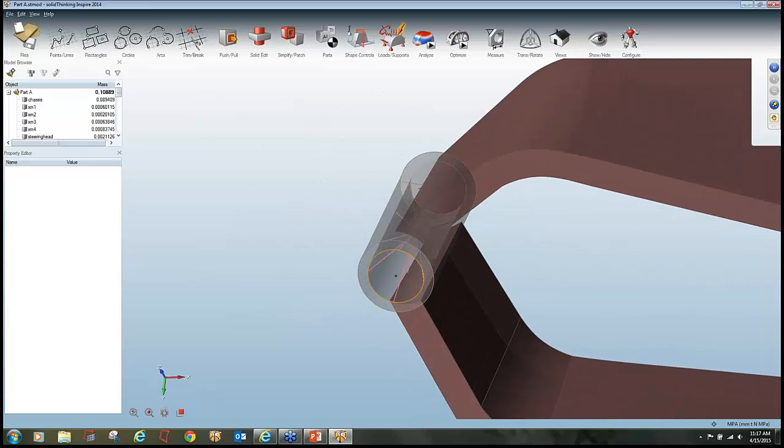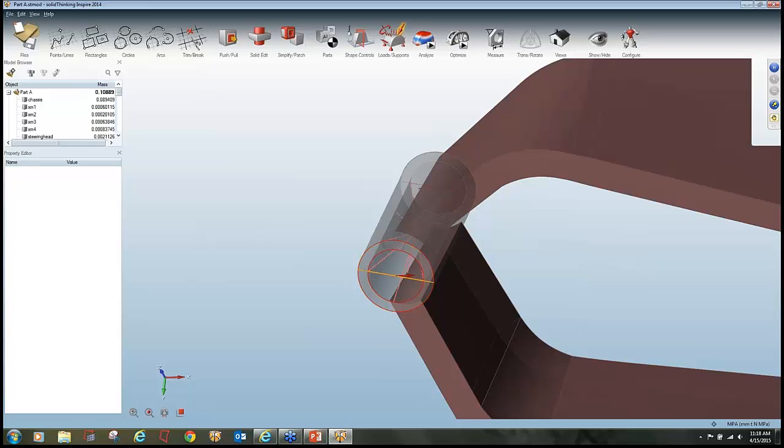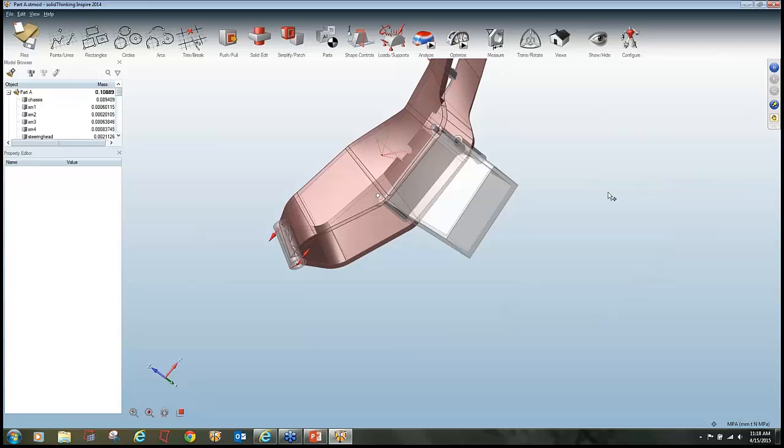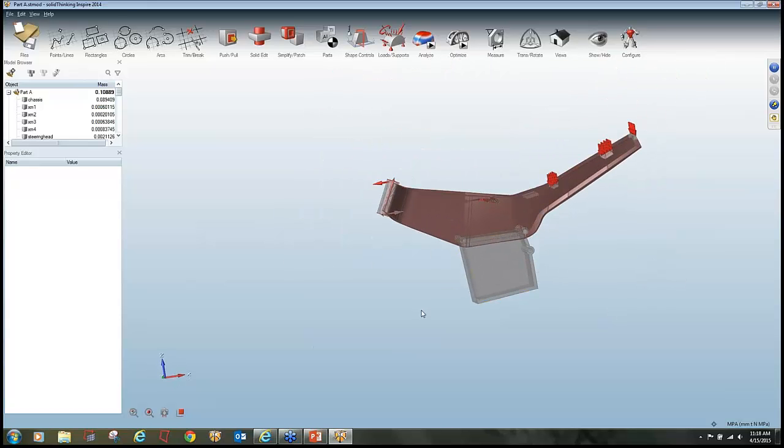Now apply a force on this point of 15,000 Newton, and picking this option I will create the connections here and here. So I have created two points and applied the force in opposite direction.